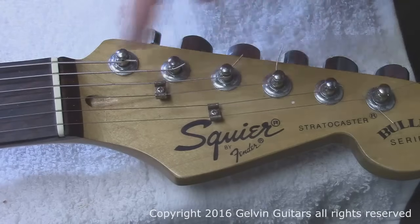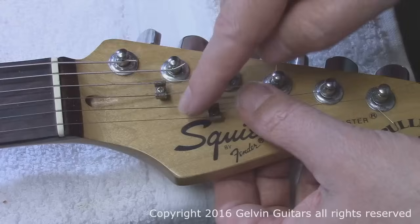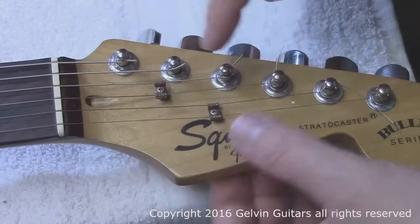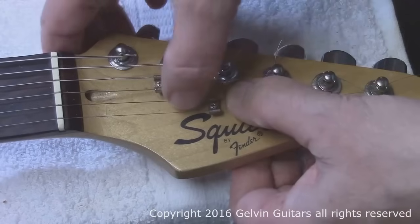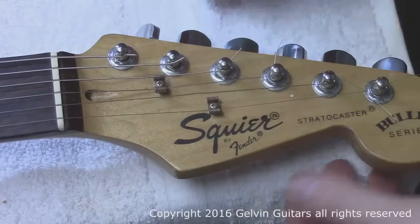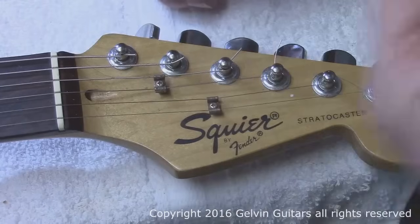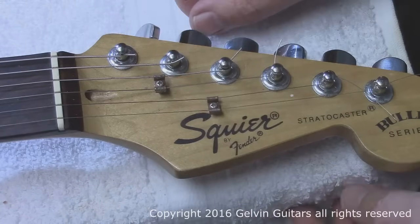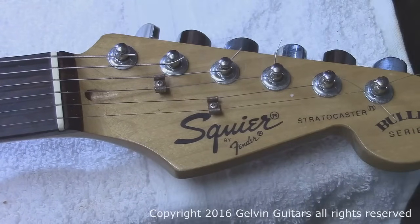Depending on the type of neck you have and the kind of tuners you have, if the strings will stay in the nut slot without having this be active, it's better to have it like that if you're going to be using the trem, okay? Because it reduces the friction, it gets rid of it, and you have a much greater chance of your guitar staying in tune when you do a dive and stuff like that.